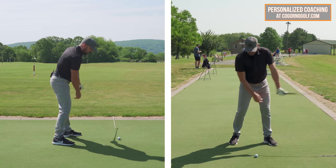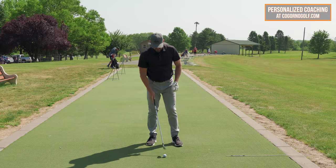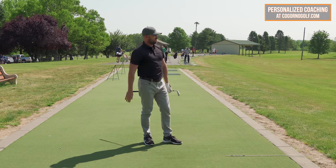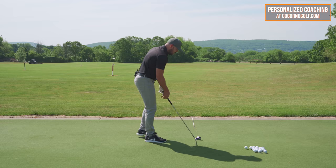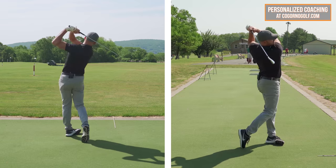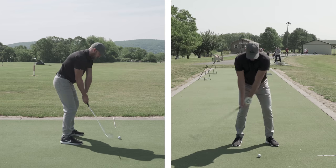So as you're doing this — left hand only, add the right hand, no body, slow, left hand below the right, left arm folding, elbows down, club on about a 45 — then add in some body rotation. That's going to be a normal swing. You don't have to be afraid of rotating your arms to close the clubface. Notice as I'm hitting those shots — that ball flew dead straight. Felt like I had a decent amount of arm rotation. I opened the door a little on the way back and closed it a little on the way through. That is okay. Notice I didn't have my high right shoulder — shoulder stays down, left hand below my right, left elbow and arm freely rotating.